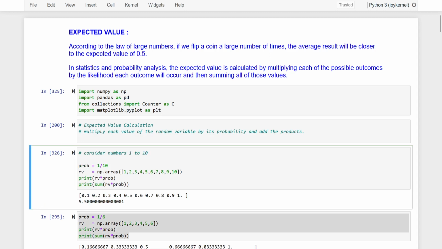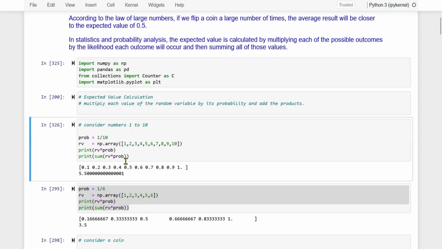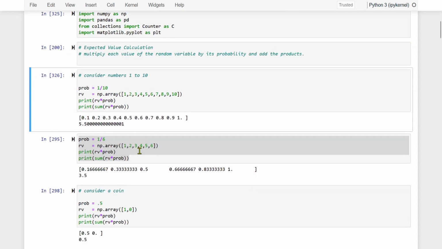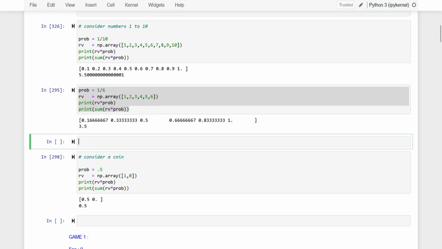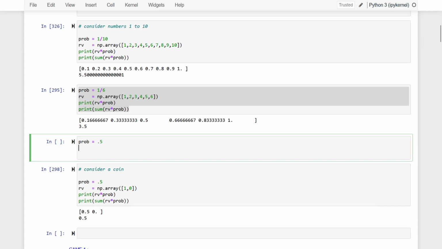Okay. Let us also talk about a coin. This has already been done below. This we just now saw. And a coin. Look, in the coin example, what happens? We have the probability of 0.5 of getting heads and 0.5 of getting tails. Okay. Random variable. Let us consider random variable as 1 and 0.